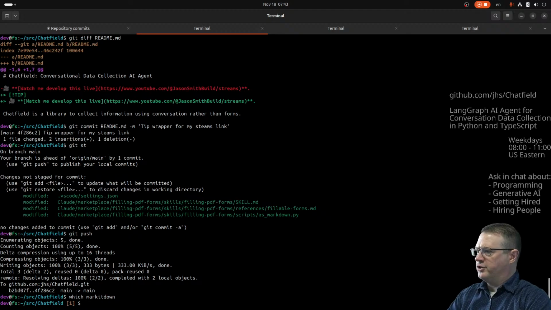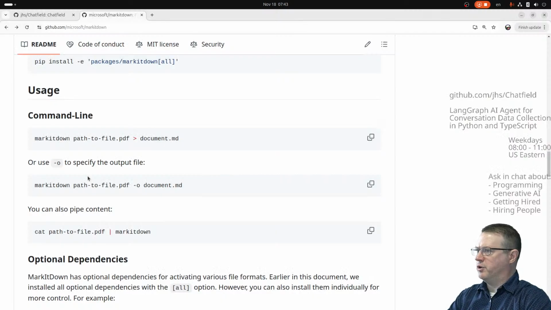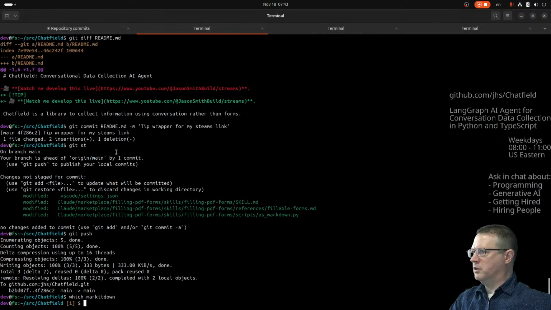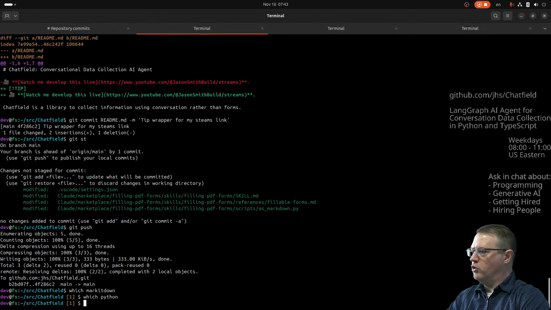I think I haven't installed the CLI. I think that's the point. Or use -o to specify the output file. Optional dependencies. Aha, is there a CLI? Nope. So I have, which Python? Aha.